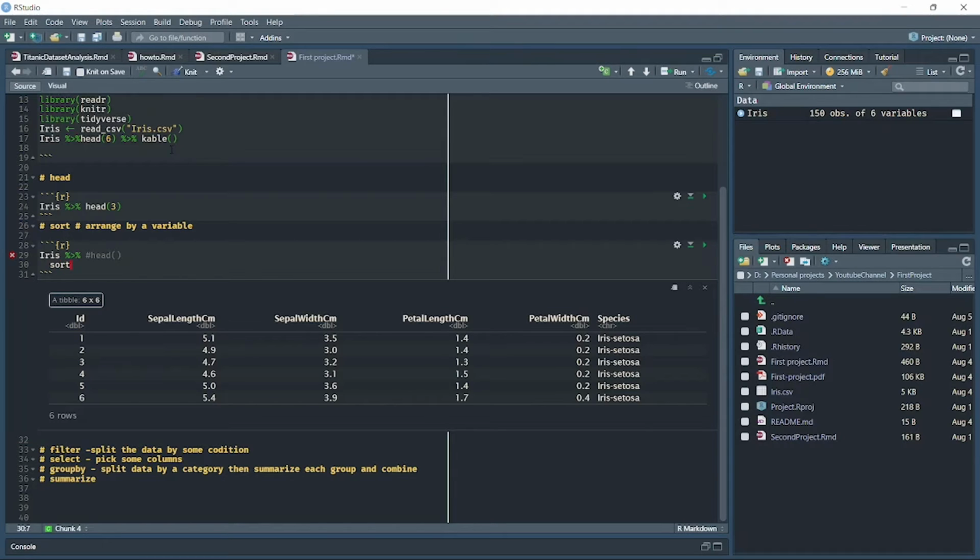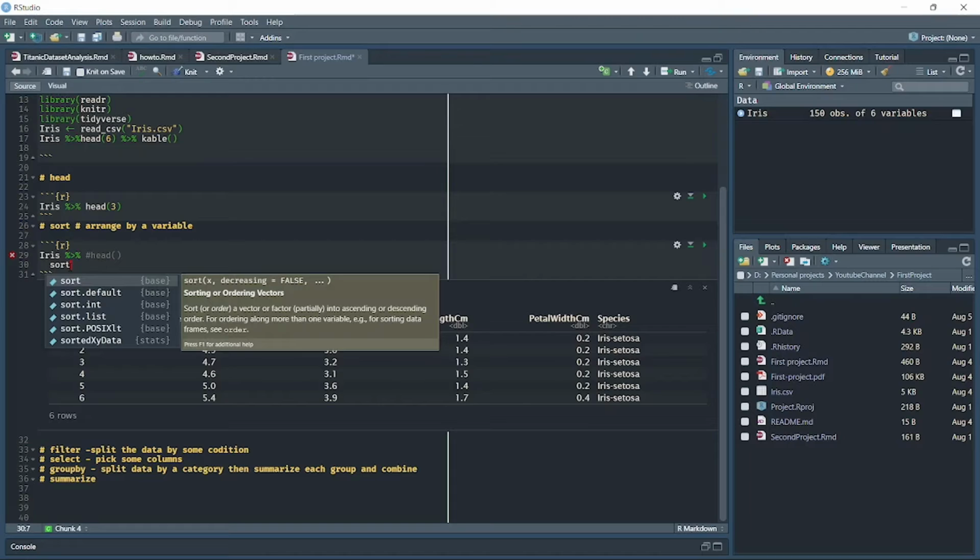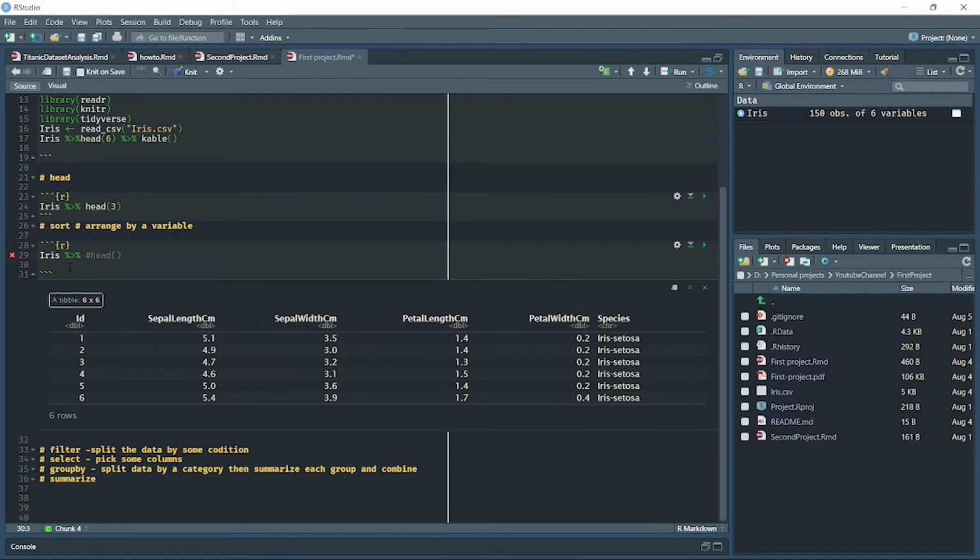So we would write not sort. The sort is what we are going to do, but arrange is what the command is. And here we arrange by the sepal length.